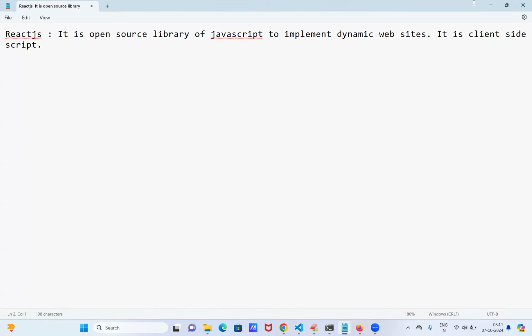For example, this is a browser. In this browser, this is one file, and this is another file. Like that, we have these two files. This is one web page.